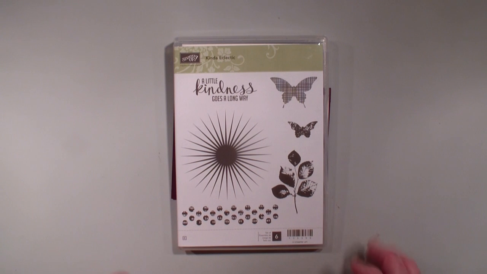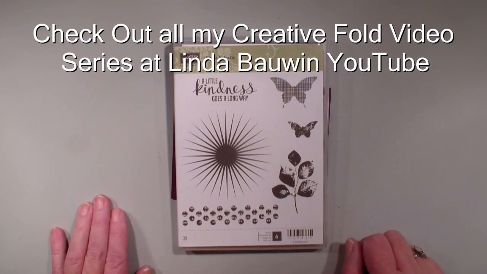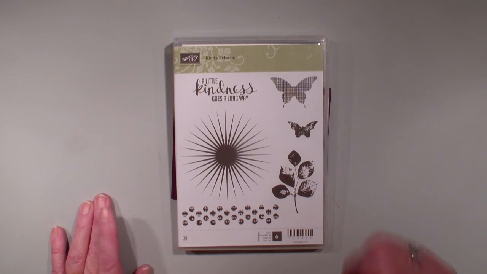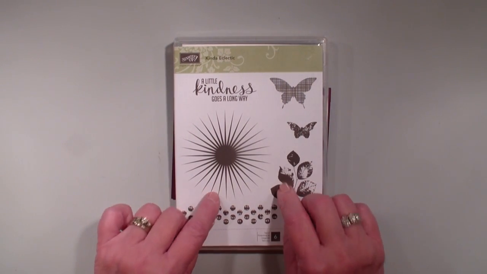Today is number 70 in my Creative Fold series, and I'm going to be spotlighting my favorite stamp set right now, Kinda Eclectic. And this is part of my Stamp of the Month kit.